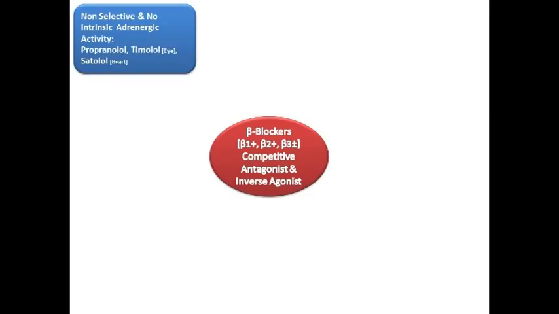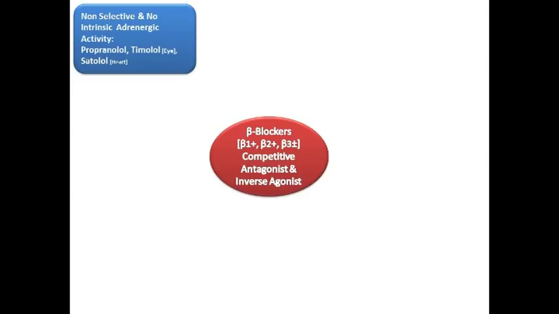And then let's move further. The first way of classifying these beta blockers is non-selective beta blockers which have no intrinsic adrenergic activity. Non-selective means these will act on all the receptors, so beta 1, beta 2, and to an extent even beta 3 will be blocked. Most probably the drugs under this list are propranolol, a kind of prototype drug for beta blockers. In addition, we also have timolol.